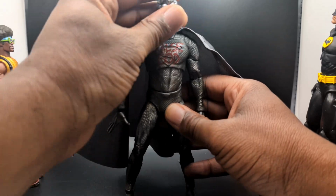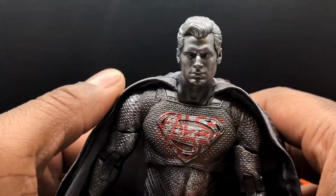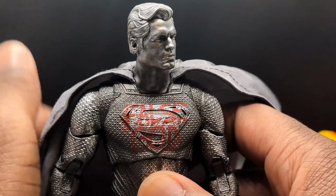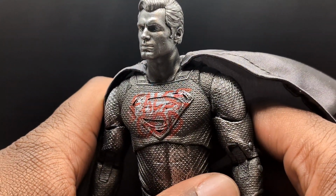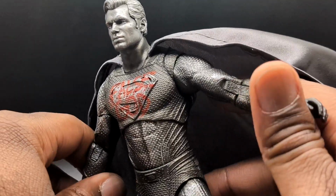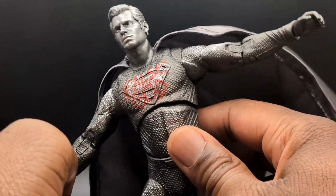He just needed more. All right, let's take a look at the face sculpt here. Let's just put him on his knees because we can get a better shot closer. Look at that. Yeah, this looks like some nice quality here. For $22.99, this is what we get. Yeah, this is absolutely worth it. So cool. I think I can compare it to the Black Suit Superman, but this is nice, shiny, shimmery. It's almost like the Black Suit Superman gets hit with some type of freeze ray or stone ray, and all of a sudden he becomes a statue.